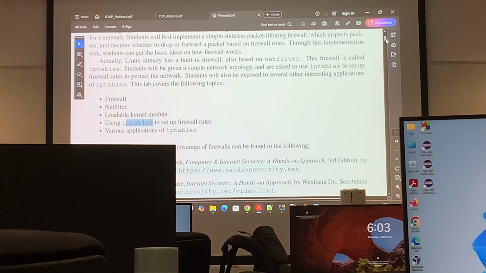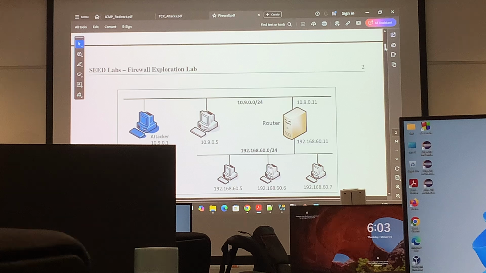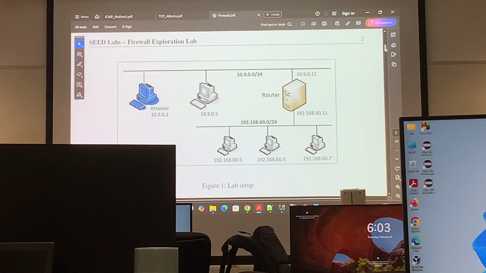So this is a pretty long lab. The network lab goes back to something like this. It's similar to today's, but not exactly the same. It doesn't have a malicious router.